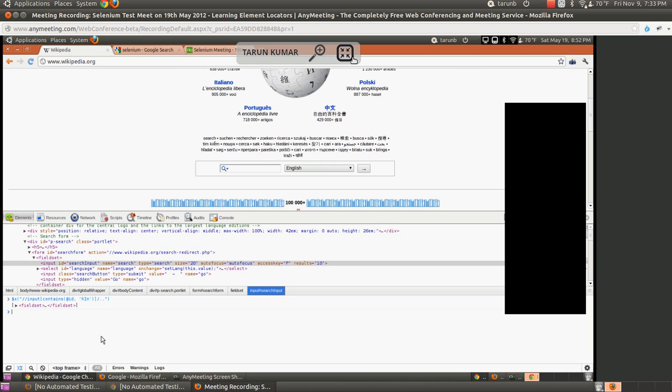Okay. You can also make a chain of this. For example, you can say slash dot dot, and you can again say slash dot dot. So it will bring control on parent of parent. You see it shows us the form ID, which is the parent of field set, right? Do you guys see that? I just used slash dot dot slash dot dot, so it brings control on parent of parent. Now we can make it even more complex, so we can try that also.